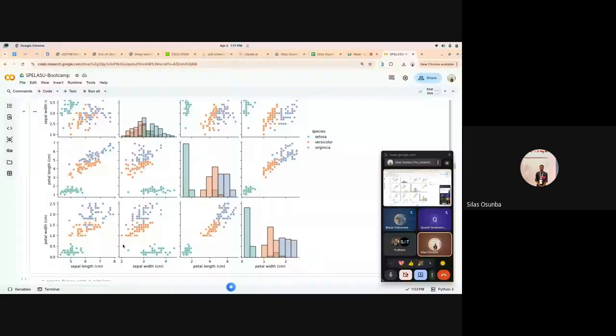So EDA will inform you on what is in this data. You can't just go on and be running and building models. No, that is failure. Even though your model works well, in reality, if you don't prepare your model well, the model will perform totally bad. And if your model does that in production, your company is wasting money and you are killing lives.